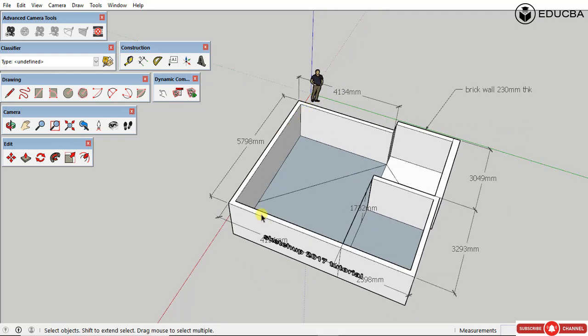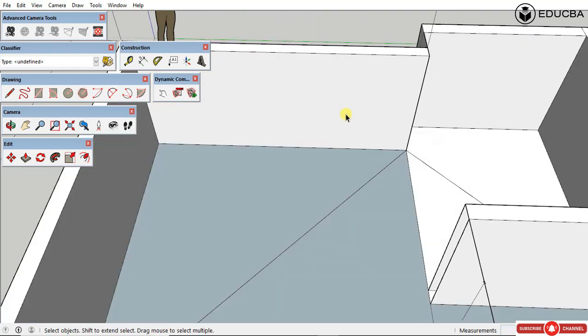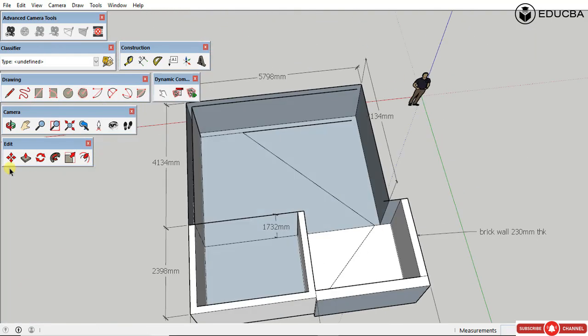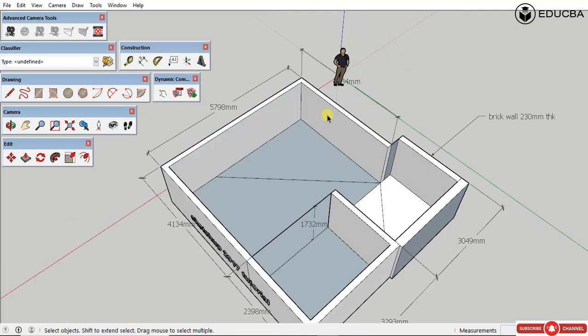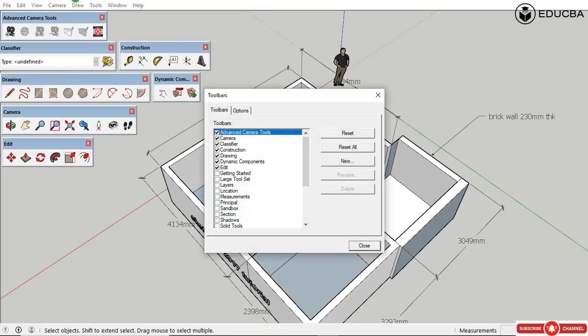If you have used AutoCAD or SketchUp, you will know what layers are. You can use layers to differentiate and bifurcate your model and use it differently, and this will help you to make the model easily, and it will not affect your other faces. And see, if you select here and delete this, everything goes away. So if you have worked on layers, you can just turn off the wall layer and do whatever changes you need to do with the floor. I will teach you how to add and change layers or use layers in my next video.